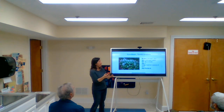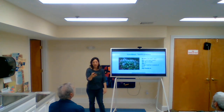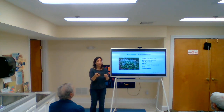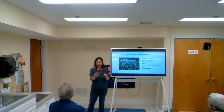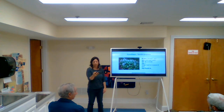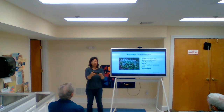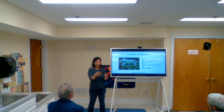And this is foamflower. So you can see en masse. I wish mine spread that much and created a mass like that. But I keep planting it because I love it and figure I'll find the right spot where it just needs to be, and we'll take off. But it's a host for 5 different species of bees, and dry or moist, so it doesn't care that much, sun or part shade, and has a pretty long bloom time too, from late April through July. Mine that I have bloomed for quite a while.